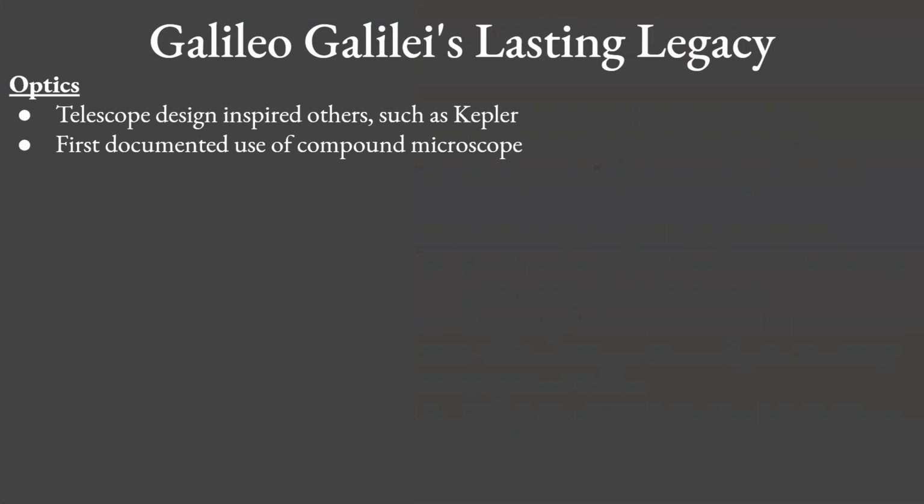So, kind of a synopsis of his lasting legacy here. He made obviously some contributions to optics, but the real thing is not so much his design. Honestly, his design is really not that impressive. In fact, right around the same time, Kepler made a design that had much better magnification and a much bigger field of view. But because Galileo was able to document all these amazing discoveries, he really inspired a lot of people to start using the telescope.